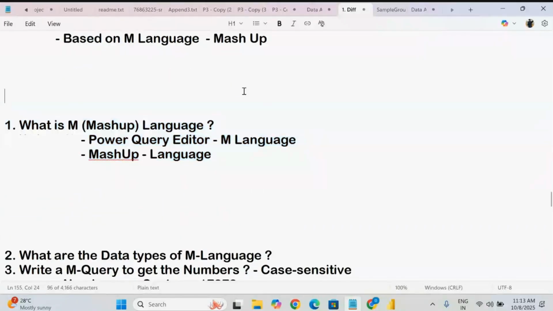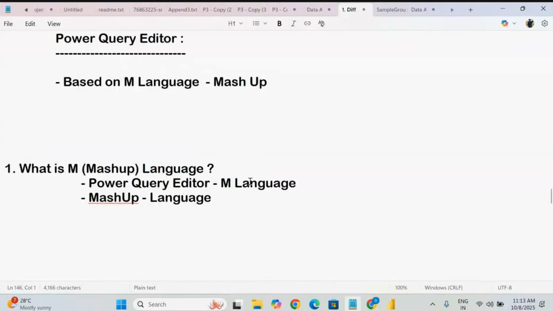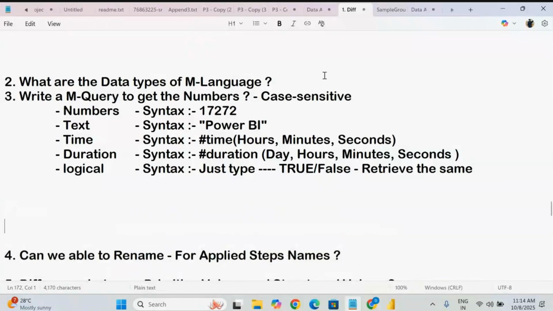This is what people might ask you: which language does your Power Query editor run in the background? That is the M language. Apart from this, the coding scenarios won't be asked, don't worry. But you have to be ready with all the weapons, so keep that in mind.